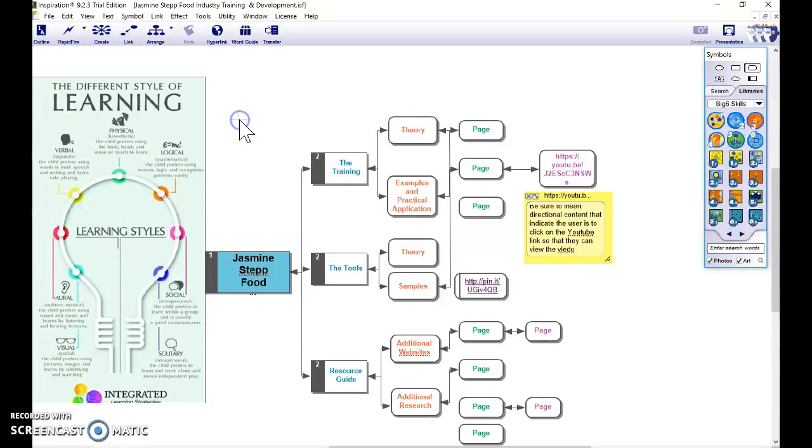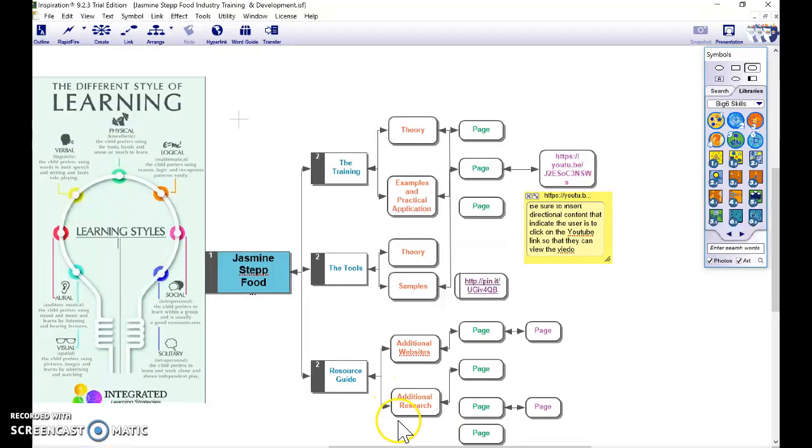It'll be focusing on the different styles of learning and how to bring those into a food industry model to create learning for a fast-paced, hyper efficient type of environment. The buttons or the drop down menus that I would like to have along the top of the website would be the training, the tools, and a resource guide that people would be able to go to find other articles and things of that nature.